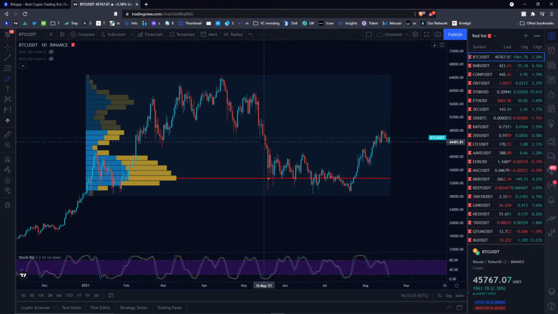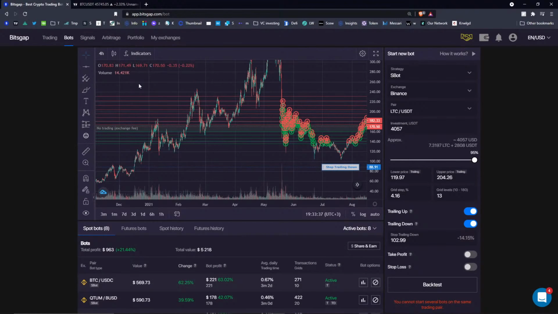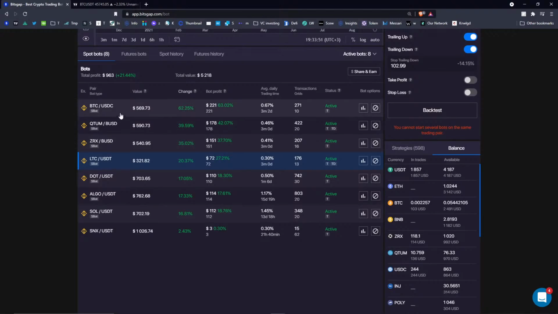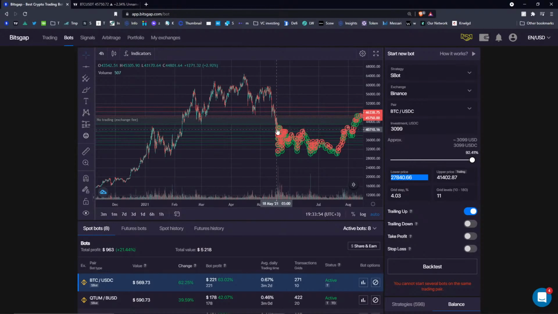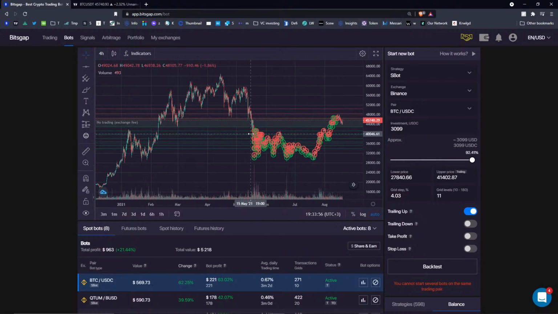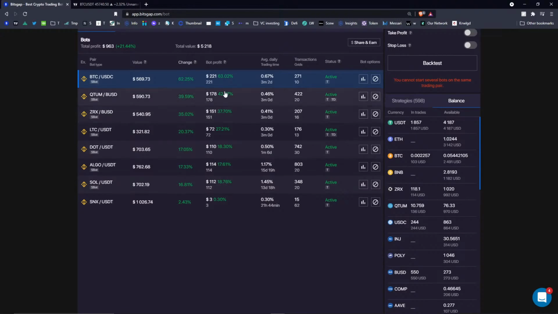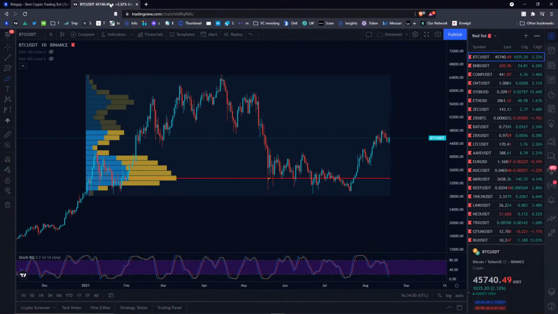It's just that it gives you an idea of what can happen, and based on this idea you can construct the optimal bot configuration. That's the exact thing I did for Bitcoin. Once I saw that the next price level at which most likely we will see a bounce off or a sideways market for a while was exactly at the price of 34k, that's why that's the trading configuration I use, and you see how it played well. So 63%, that's a great result.